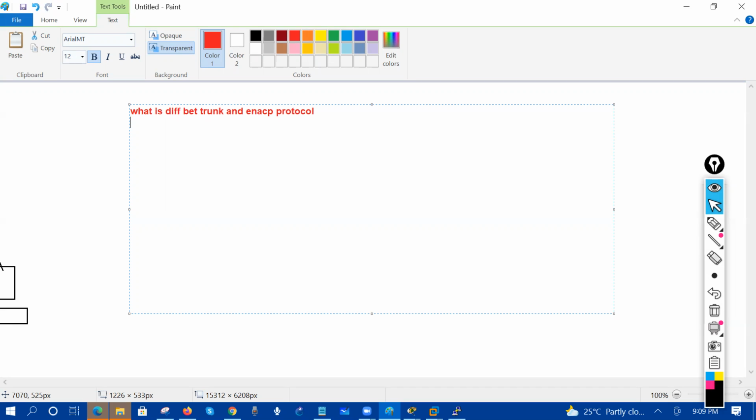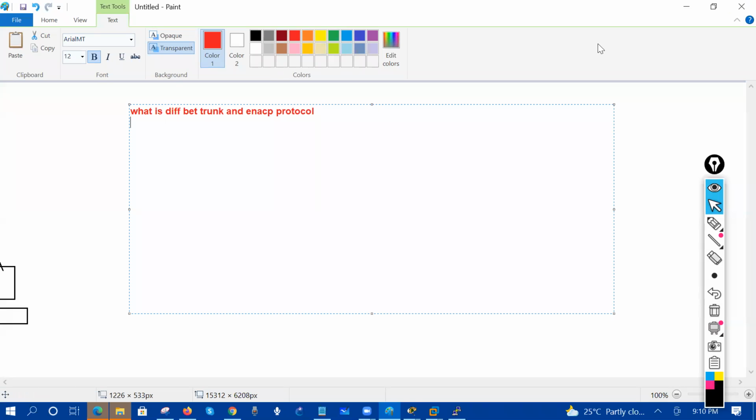Okay, tell me one thing. Do I need an encapsulation protocol? Yeah, we need it. Do I need a trunk? Yeah. How do we need both? In the encapsulation protocol we define what, using .1q and ISL. What is the need to define it? I have not understood till today. Tell me.